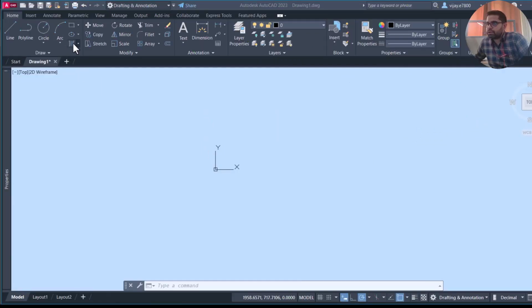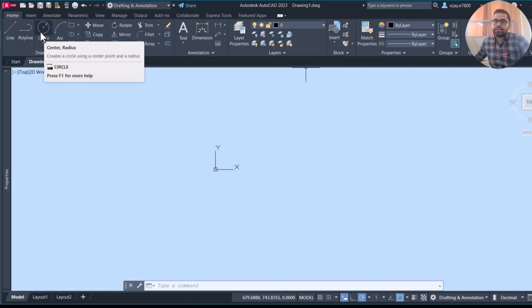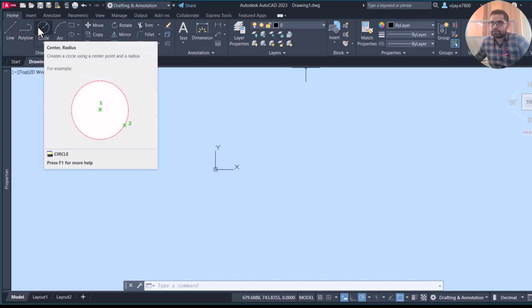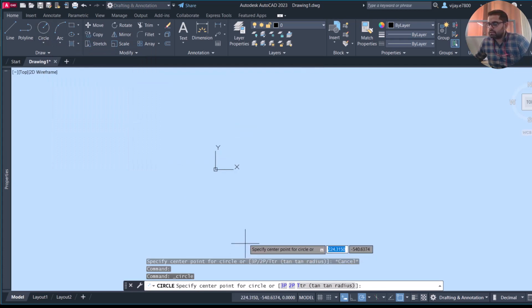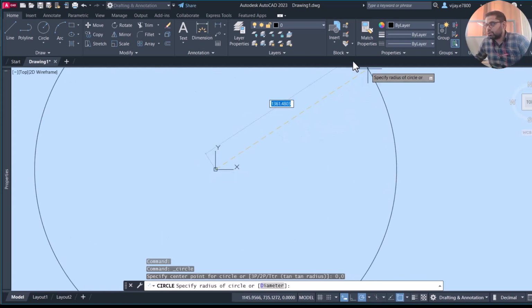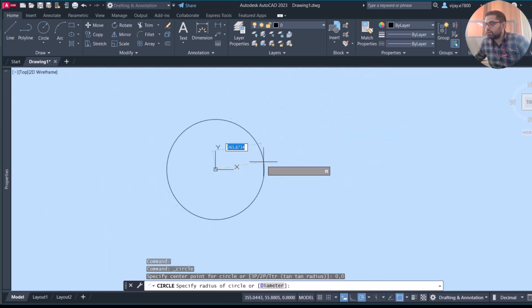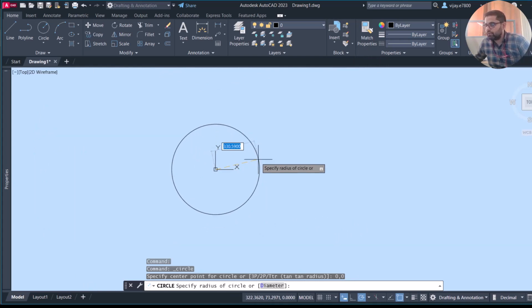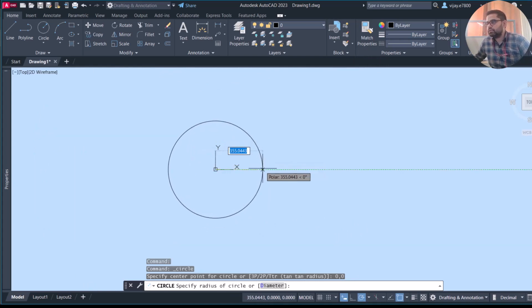So we are going to start from the upper circle. Before starting anything, the first thing we should always do is look for the dimensions that are available. We have all the dimensions from the lower as well as the upper circle. We can start from any one. So I'm going to select circle and draw the circle using origin as the center. We will create the first circle, then we will move to the next one using lines.